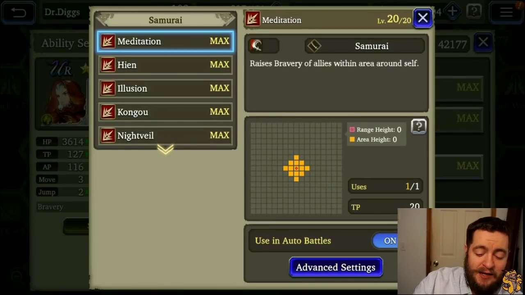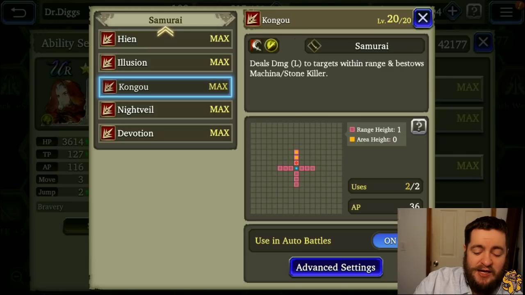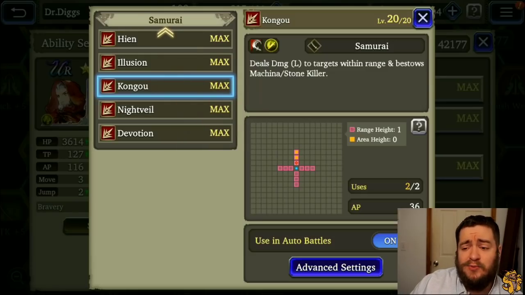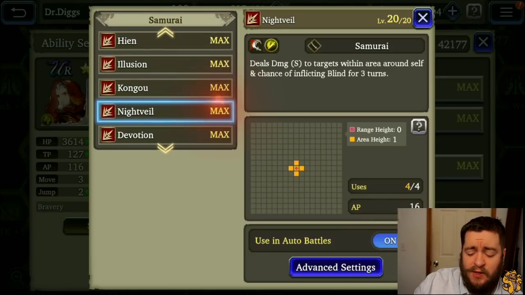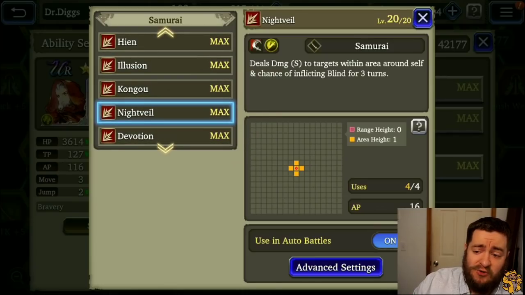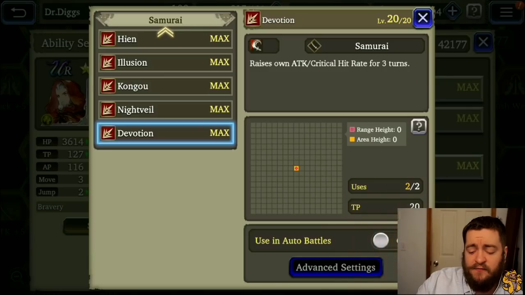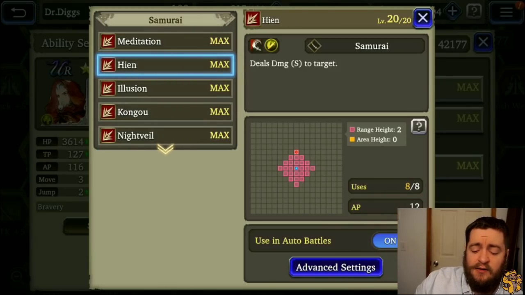Let's see for Sub Samurai. He doesn't use meditation anyway. There were some people talking about turning Congo off. Probably a good idea if you look at the amount of AP that it takes up here, although it is one of his only AoE techniques that he can use with Sub Samurai. So, I don't know, I've had good results with Congo. I am going to turn it off here, though. Night Veil, I've also had good results with. However, Night Veil versus Crush Armor, I think I would rather have them use Crush Armor, so I'm going to turn that off. Devotion, I've never seen my Sid use a Devotion, so we're just going to turn that off. And he does use Hien, and Hien is one of those unique attacks that has range height too, so I am going to let him use it.